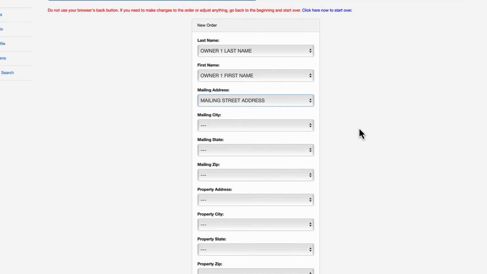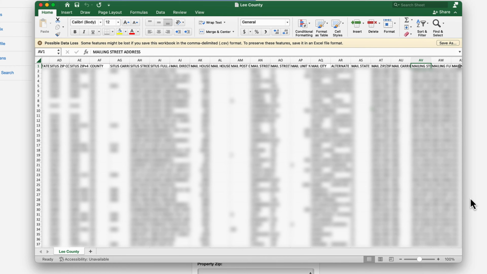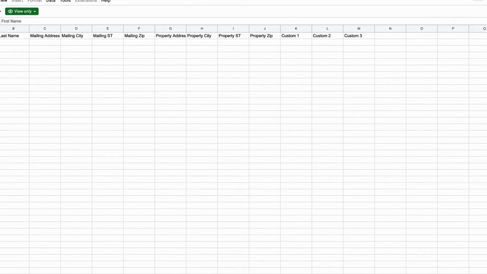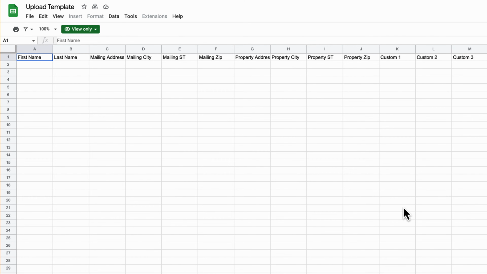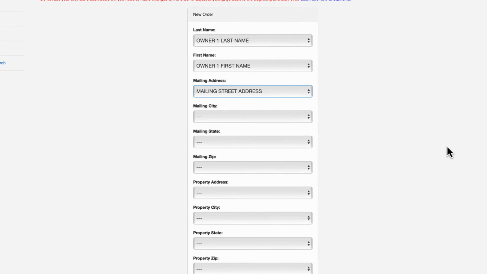Now, just so you know, if you did want to make this particular part easier, what you could do is get into this Excel file and copy and paste everything to a cleaner document. I'm not doing that here because I don't really need to, but if you prefer to do that, you can. And it could look like this, where you just see this blank spreadsheet with first name, last name, all this stuff. So if you get all the correct stuff copied and pasted into something like this, it'll just look a lot less confusing to find the stuff once you get it uploaded to Direct Skip. It's up to you, however you want to handle that. So I'm just going to quick zoom through the rest of this.